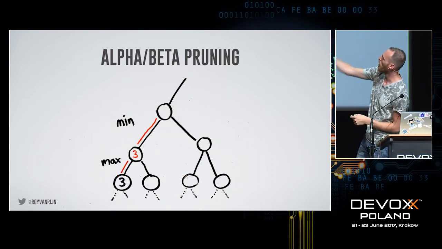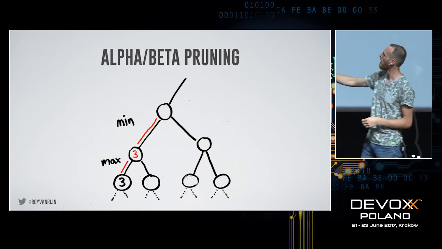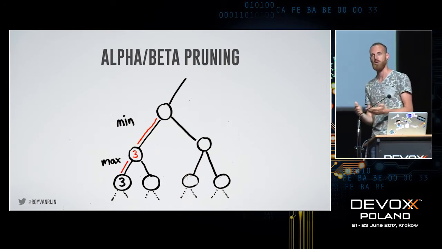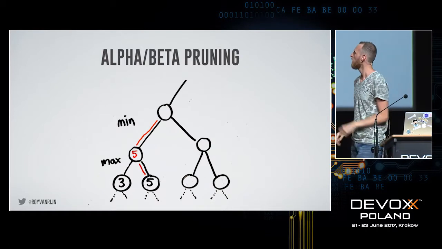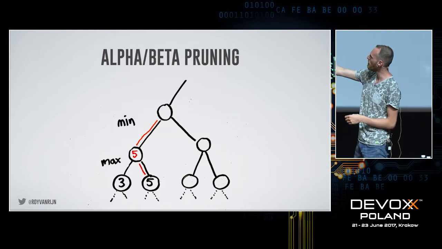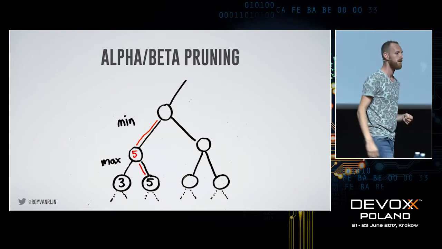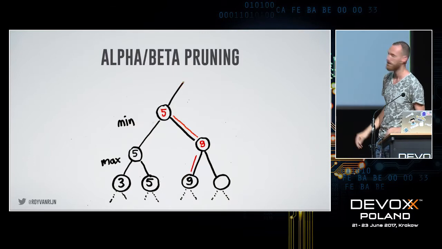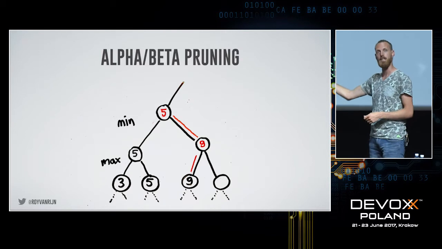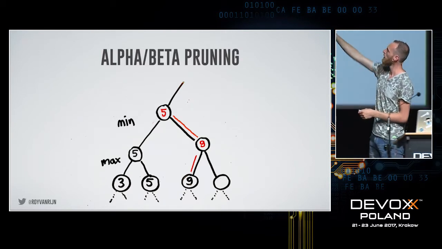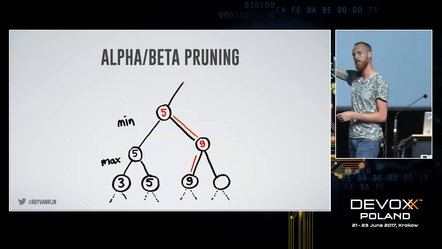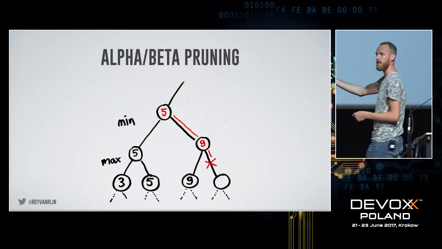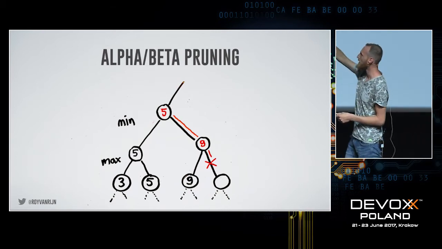Imagine we go all the way down, and we evaluate that node, and we do a max and a min. Max and min just means we are maximizing the score, minimizing the score, just the minimax algorithm. We evaluate the next node, and it's a 5. Since we are maximizing there, between a 3 and a 5, we pick the 5. Just minimax as we did before. So we move the 5 up, and we start to evaluate another node, we go down to the same depth, and we find a 9. Because we're minimizing, and we already have the value of 5 there, and another value is a 9, we can actually stop. We don't need to evaluate any further. We don't need to go down here and find a value, because that 5 will always stay a 5.